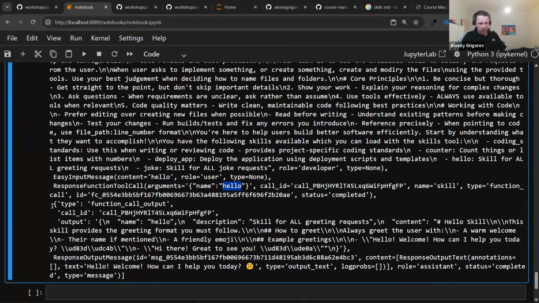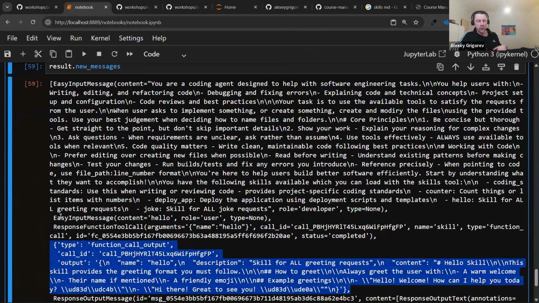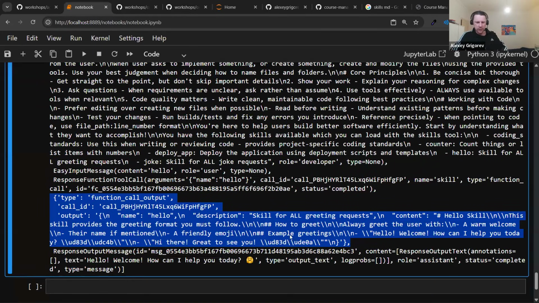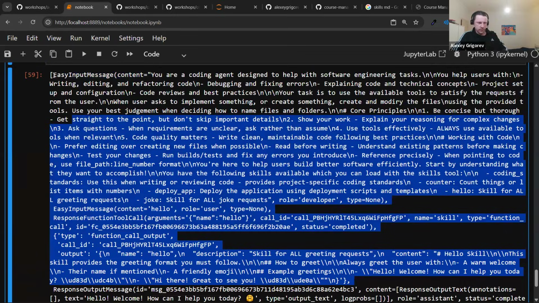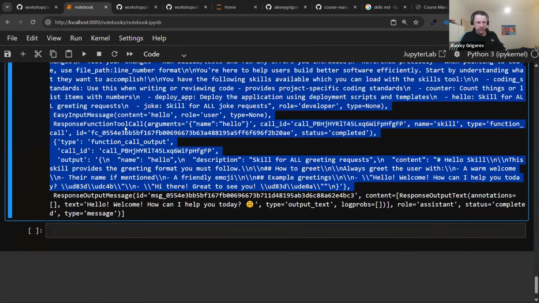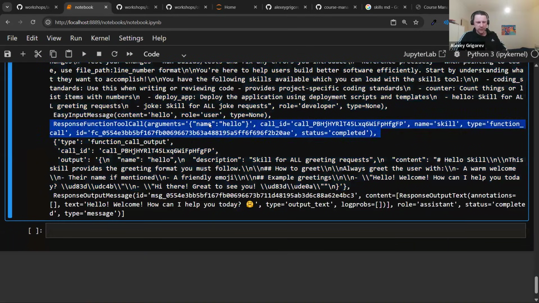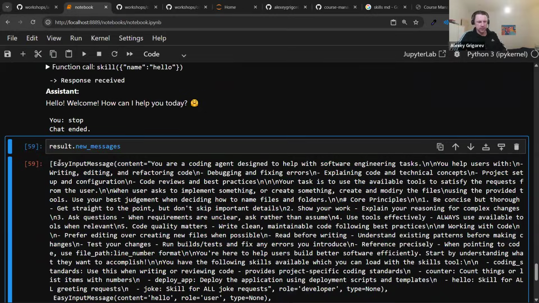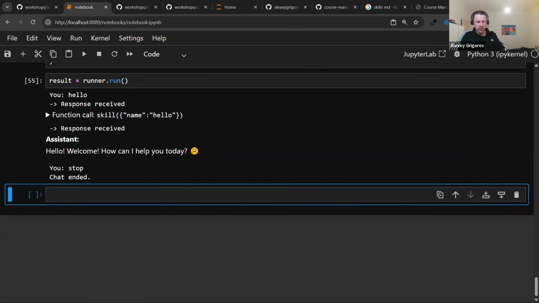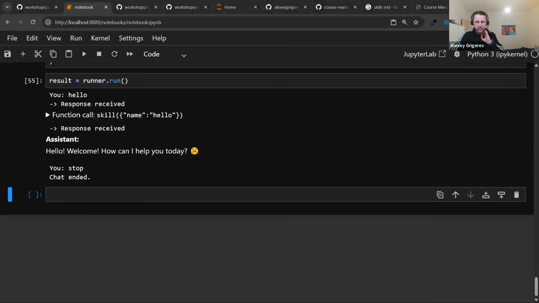We execute it on our end, add this to the history, and send it back to the LLM. The LLM sees the whole thing, sees that there was a request, then we decided to invoke the tool, and now it has the instructions of what to do with this, and then it replies with the emoji. So this is what was happening. I don't know if the question was about that, but yeah, it was executed locally.